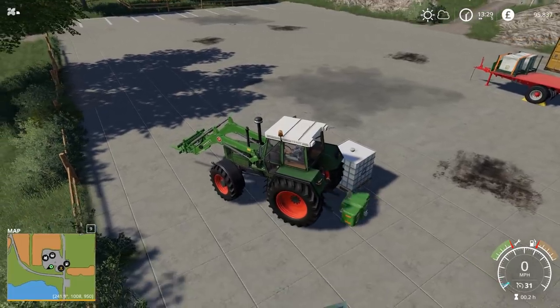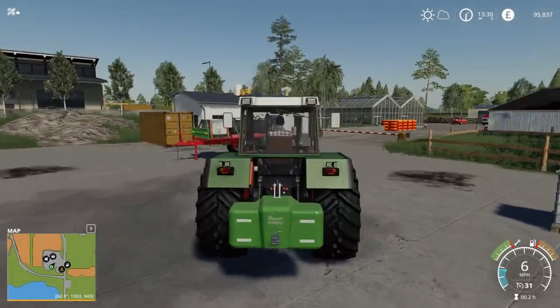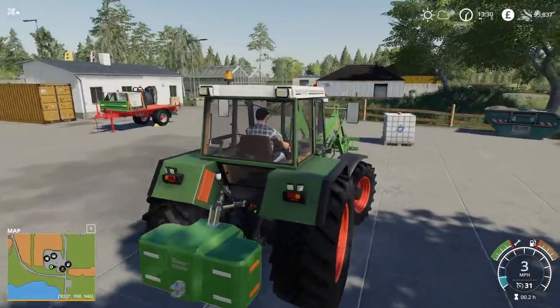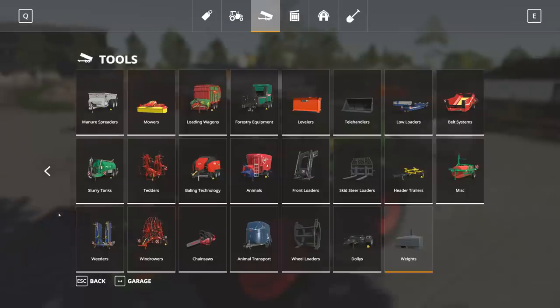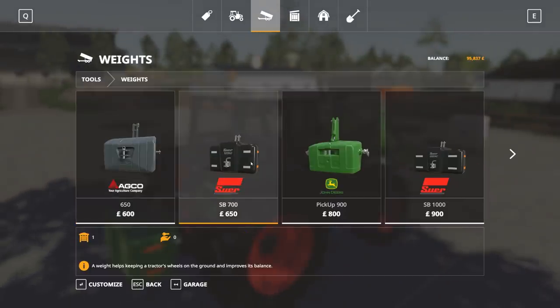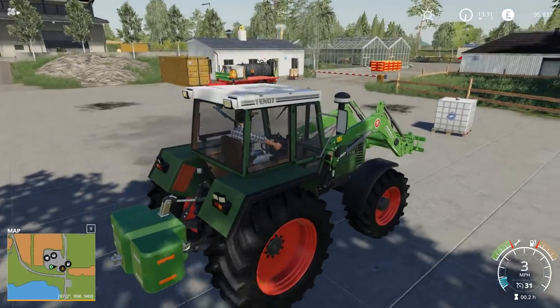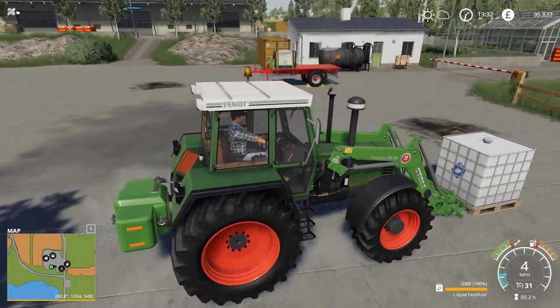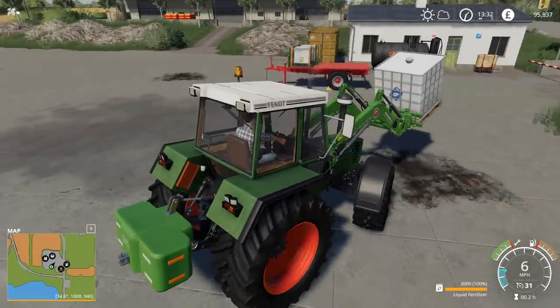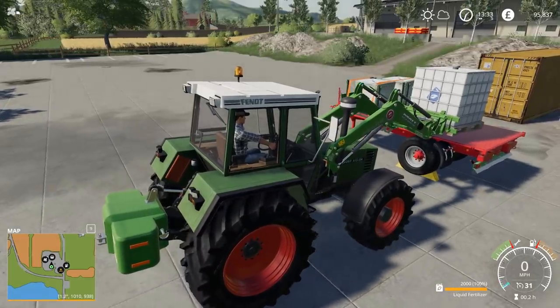And yes, just conveniently it has spawned behind the IBC, but that's not an issue. I thought that was the same shade, but it isn't. Not the same shade as this Fendt green. There are two Fendt greens, classic and whatever it was. Was it nature, natural? I don't know, we'll take a look. John Deere, nature green, yeah, and classic. I just bought classic. I thought that would be closer to it. Anyway, doesn't matter. The front loader is the same color, so it's all good. Oh, look at that. Oh, he's still doing a bit of a wheelie. Just adds to the fun, though.